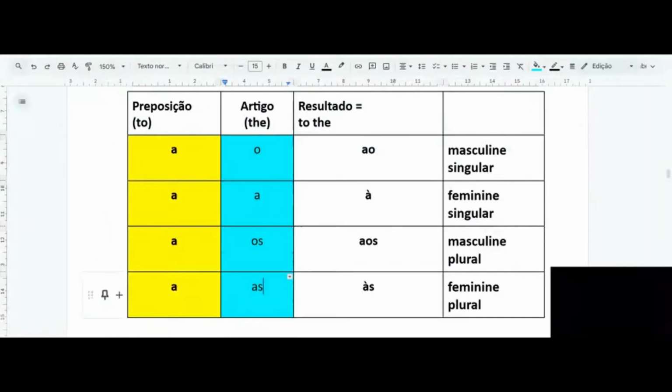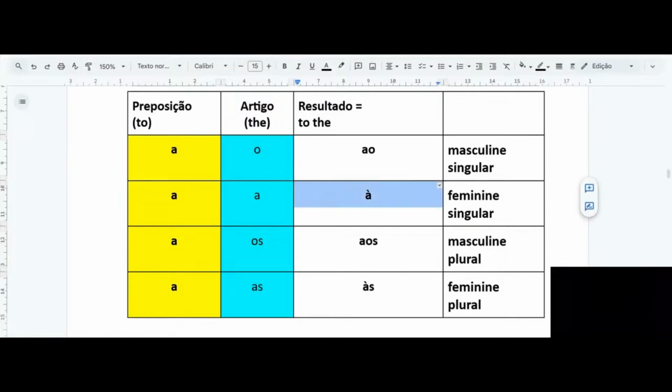So when you are forming a sentence and this preposition meets with an article, okay, we join them. So when "a" meets with an article, which we can all see, "o", the "o" means "the", okay. All these ones you are seeing in the sea blue, as I said earlier, mean "the". So when you see "a" and "o", we join them to get "ao", which is used for the masculine word, okay, in terms of singular. And when "a", which is a preposition, meets with another "a", which is an article, then we get this "à", the third one, which has a sign.